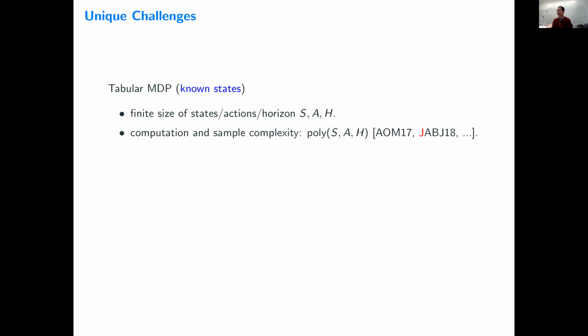So there are a lot of unique challenges when we talk about POMDPs. In the past decades, we always believed POMDPs are hard. For example, in a fully observable scenario, let's say the tabular MDP as an example, it has a finite number of states, a finite number of actions, and a finite horizon. There is a long line of research trying to understand the computational and statistical complexity of learning those MDPs. It turns out the computational and sample complexity are all polynomial in the number of states, number of actions, and horizon. So basically we can learn it efficiently. Of course, there are a lot of detailed rates, but at a high level, we say those problems are efficiently learnable.